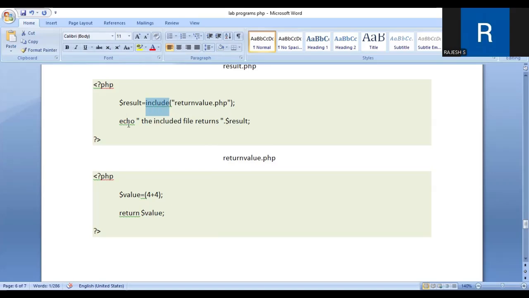Now the print statement, echo statement: the included file returns $result. In $result, we store the value 8. So our output is the included file returns 8.